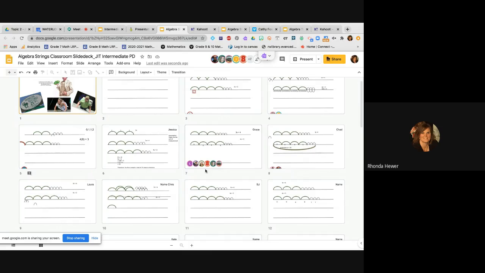So that's phase 2. You might stay on this for a couple days, having students just do some substitution work. And this would be your number talk in the morning. So you might do 2 or 3 of these and then move on to your lesson for the day. Okay, a couple things to keep in mind here. Equivalence down the line. Remember when we were looking at slide number 4, they're going to have to find the equivalence of those last 3 steps. So they're understanding that it's going to go 8 steps for each jump and then an extra 3 steps. So that's called equivalence down the line.